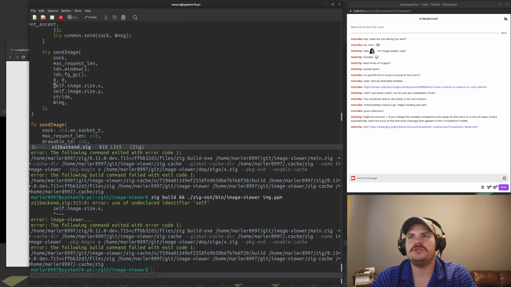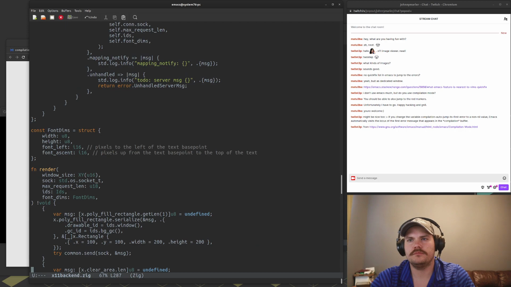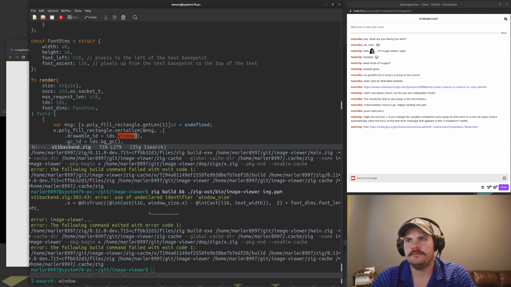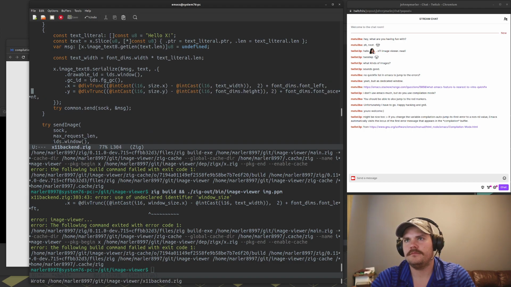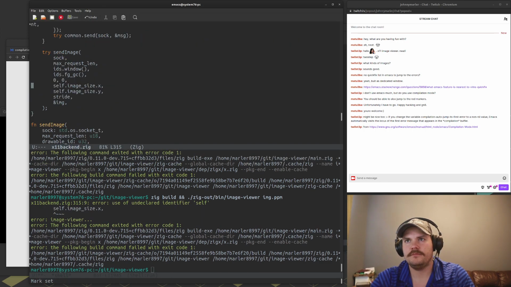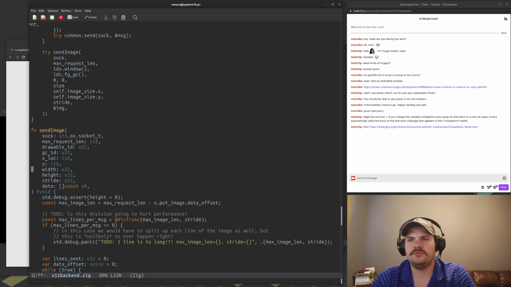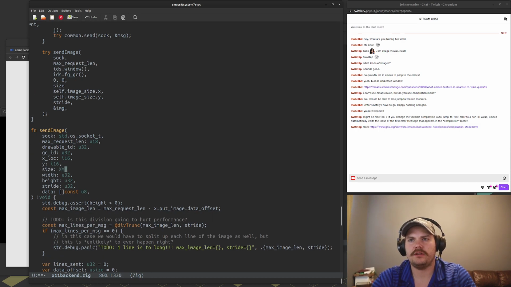Okay, and then send image, we'll need to do this. Okay, so render now needs, we'll just maybe call this size instead of window size. Okay, and then we'll just call this size. Maybe we call this size XYU32.